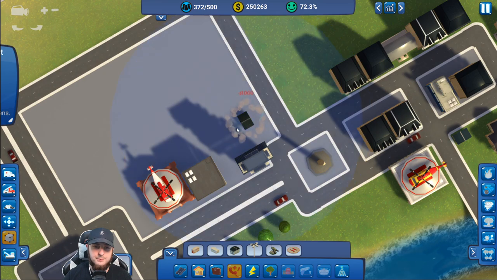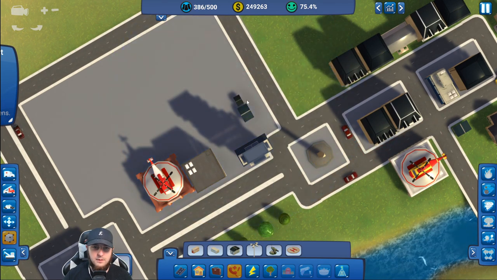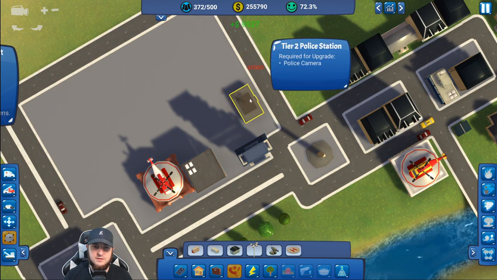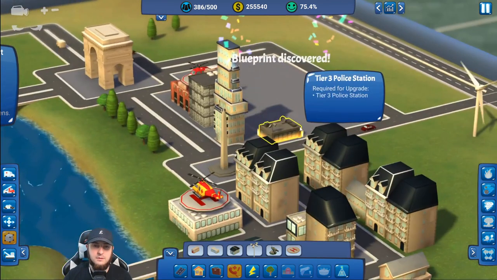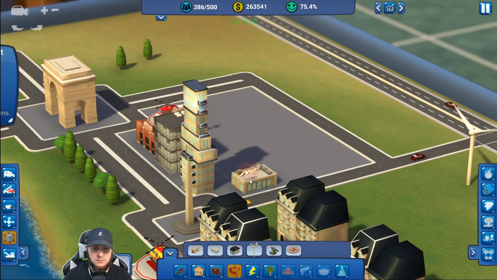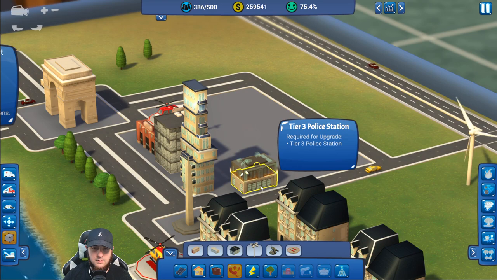We're gonna do there. Now, how do you make this? Okay, so 4, 1, 2, 3, 4. And then that turns into that. Can we go any more? Oh, and then you put the cameras on top. Yeah. Awesome. Blueprint discovered. Oh, wait, we can keep going? Oh. All right, so let's keep going. There we go. Tier 3?